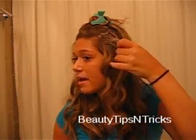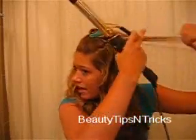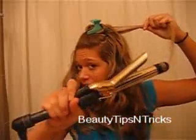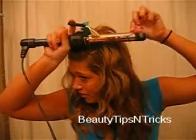Once you get the hang of these curls, you can also do them vertically, which makes it a bit faster and makes the curls slide off the curling iron a little easier. The way I taught you earlier was taking the curling iron horizontally, curling like so, and then waiting a few seconds before letting the curls fall off.